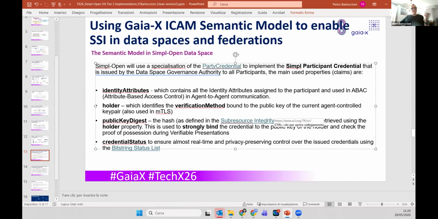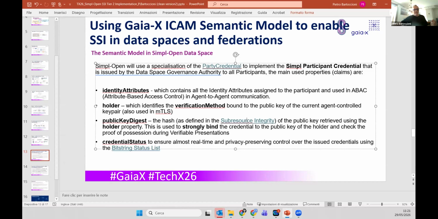It's also used inside the verifiable credential data model to reference external resources, and we use it for the public key retrieved with the holder property. These two properties work together, as I said before, to strongly bind a credential to the public key of the holder and check the proof of possession during presentation.